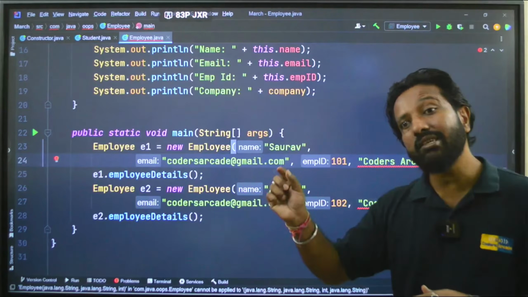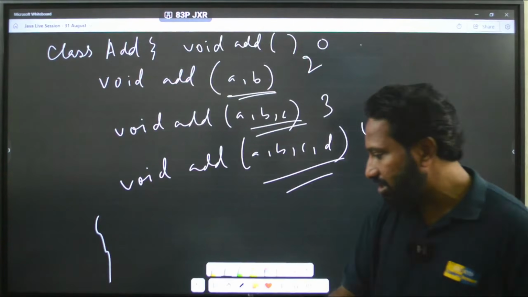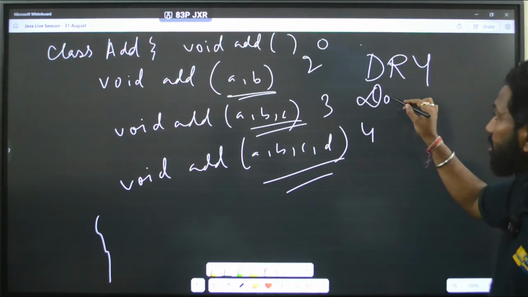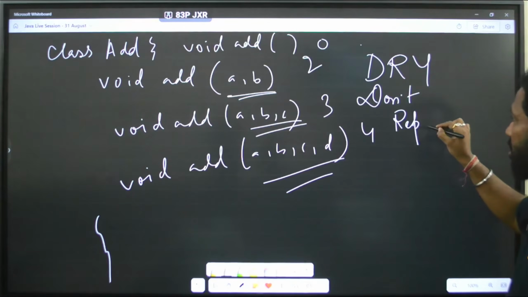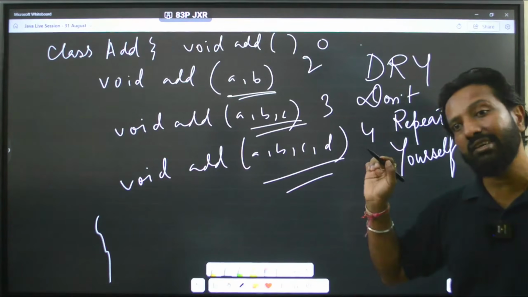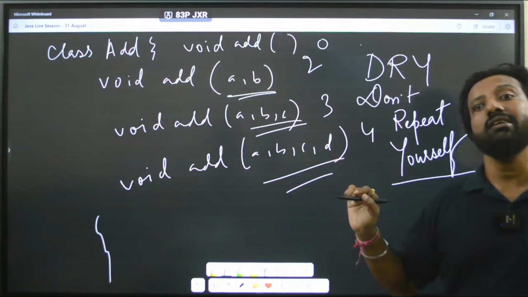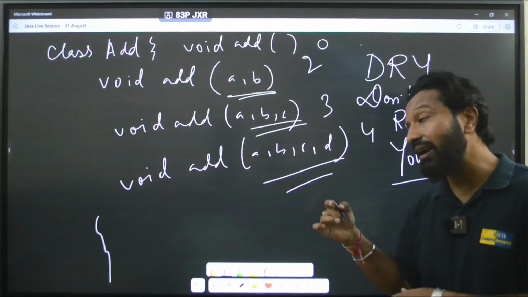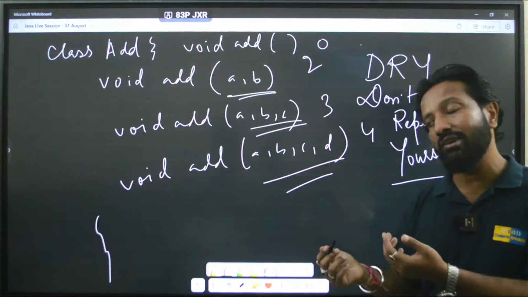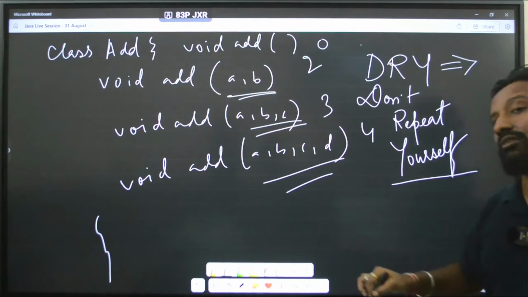You don't have to even write this manually, because see, what is the most important principle of programming? We people tend to forget this very important thing. It is DRY. Don't repeat yourself. If any day your manager finds you repeating the stuff you were doing, your job is at risk. That's why MNCs are firing candidates, because they need efficient people, not people who are just writing code. You have to be very smart while writing the code. Okay. So don't repeat yourself is the most important principle of engineering.